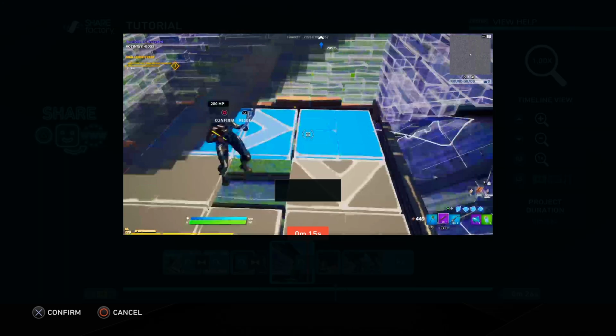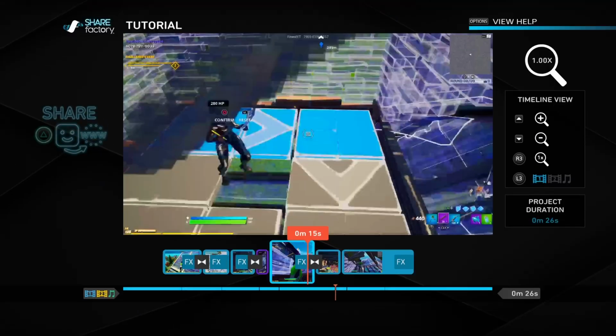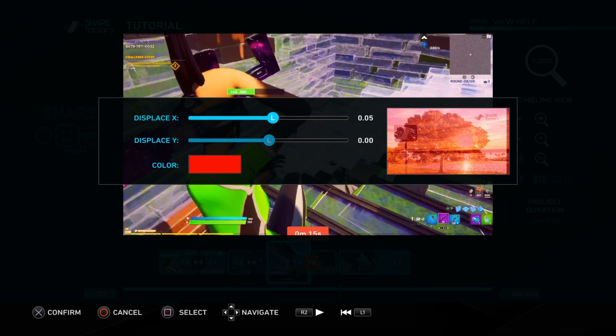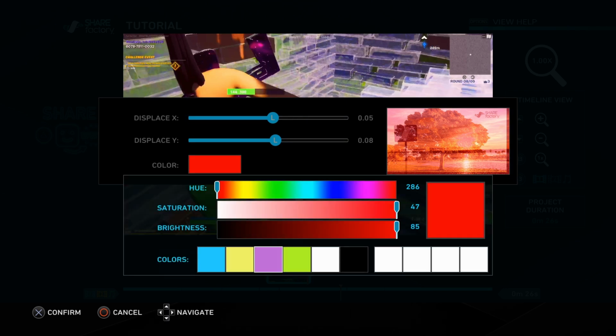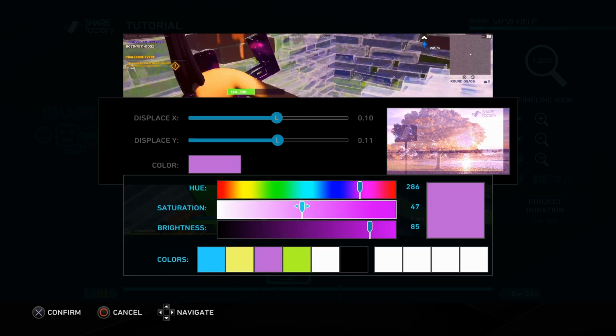So let me just show y'all. Burn fade is a transition for this. I'm gonna make it purple, because last time on my last montage, I made it purple, and the song said something about purple, and it just mixed super well. So let me show you guys what I did. I press square on the color. I'm gonna move the X and Y a little bit up and down, because it looks nice. I'm gonna put it at purple. You guys can change the color, make it look nice. I'm gonna put it right there.